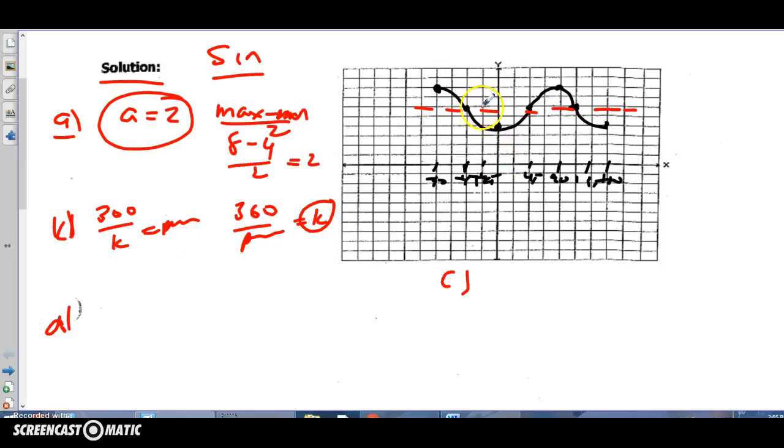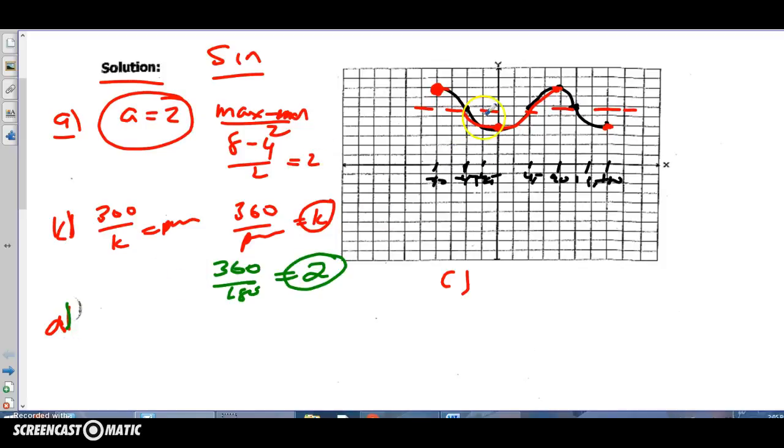So my period you get off the graph. What's the period of this graph here? It doesn't matter where you start. Just make sure, it gets a little tricky, make sure you do a full cycle. So if I started here, it's 90 degrees to get down here. And then where do I end up back at the top? Right here. So 90 more. So 90 plus 90 is 180. Let's just confirm that. If I started here at the bottom, I get back at the bottom 180 later. So either way, my period is going to be 180. So in this case, it's 360 divided by 180, and my K is also 2. So A is 2 and K is 2.